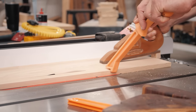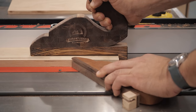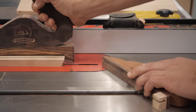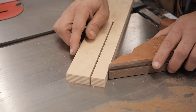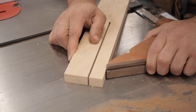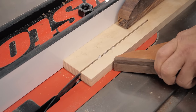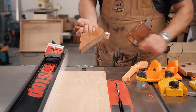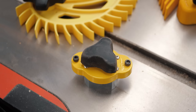In addition to putting your push stick in the middle or left of middle, you never want to push on the left side of the blade — that's why you use feather boards. And when you're using an additional push stick, you never want to push past the first tooth as you're entering the blade. If you push in front of your blade, you can cause the board to pinch the blade, which is the biggest concern of kickback — when the piece you're cutting puts sideways pressure on the blade, you can cause yourself some real problems.